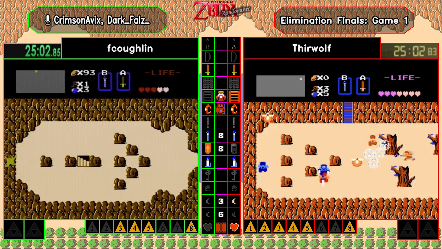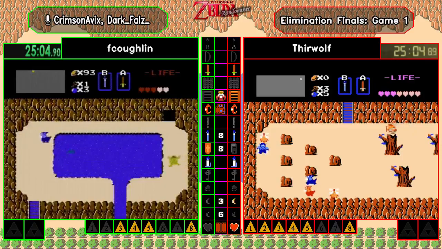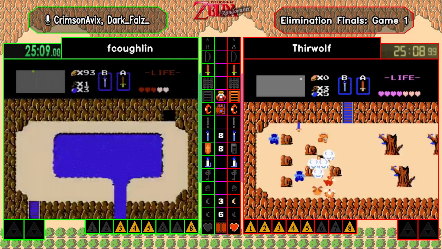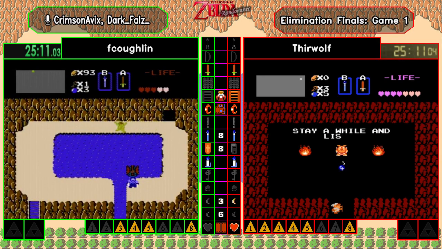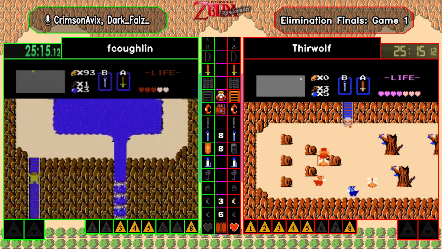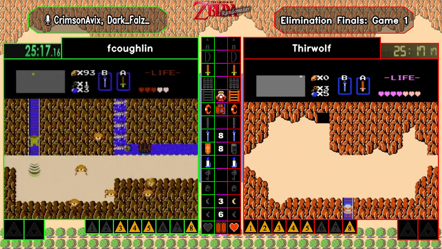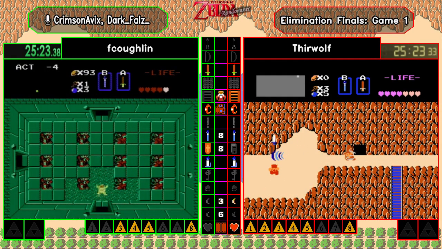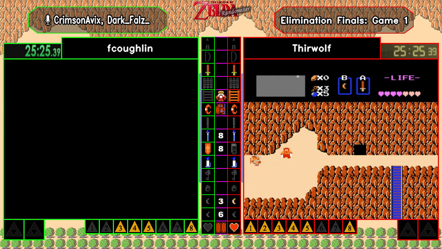Nice thing about Mirrored Overworld is you can quickly get into the upper part of Death Mountain and then just scroll right over to the White Sword Cave. As we see some White Sword bombs. Oh, those are magic sword bombs. Yeah, those are magic bombs. Our White Sword item was the ladder.